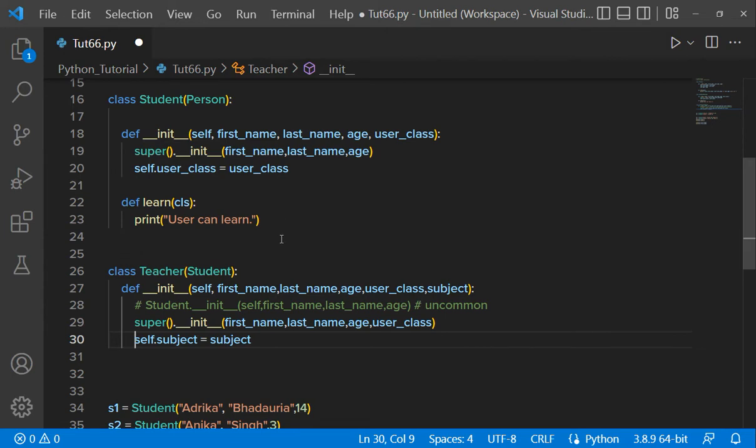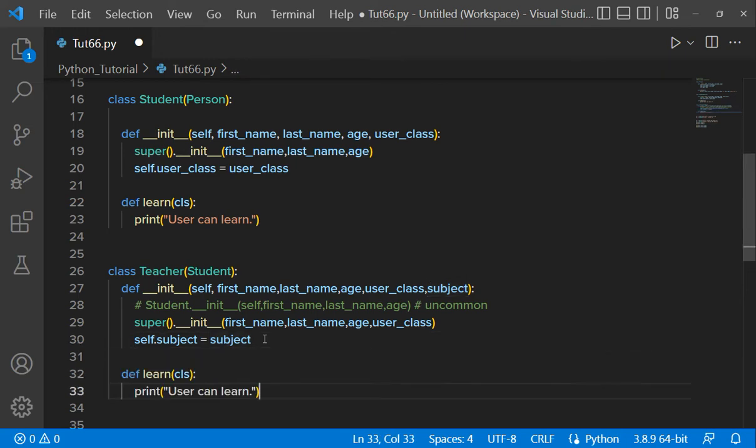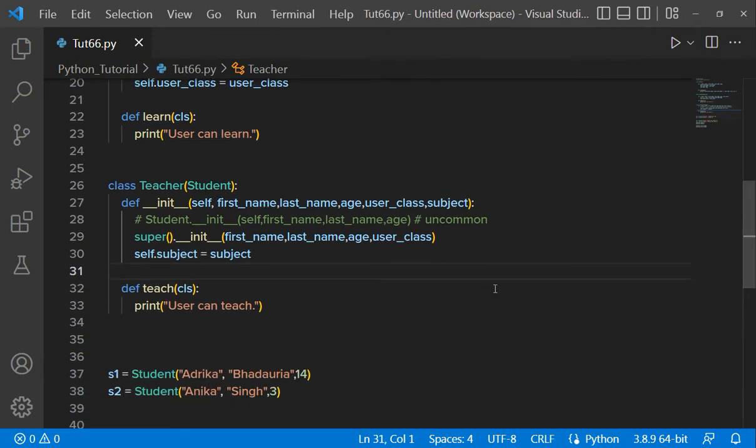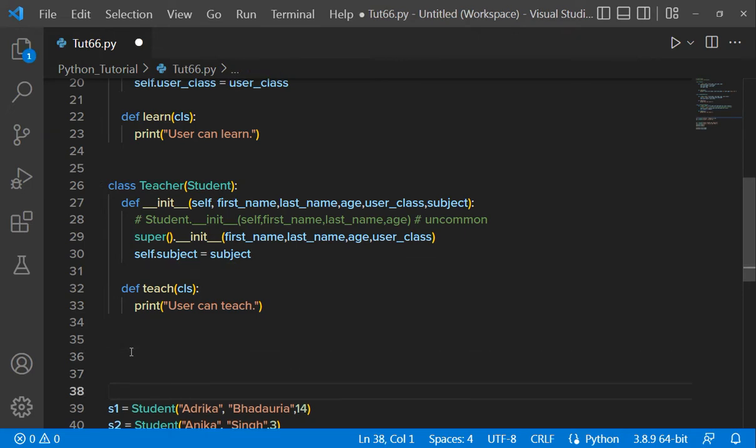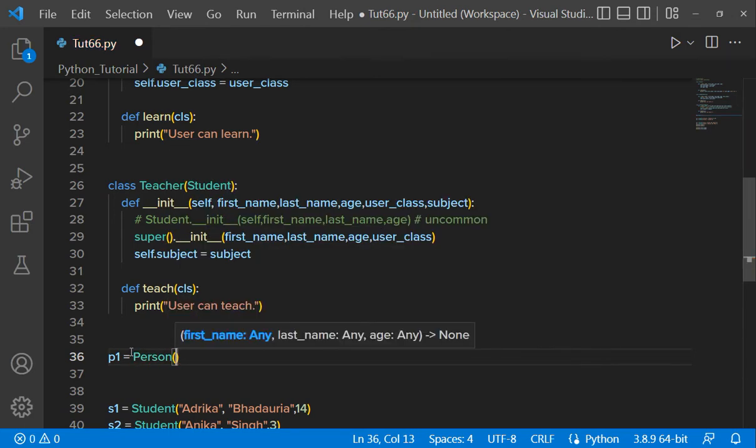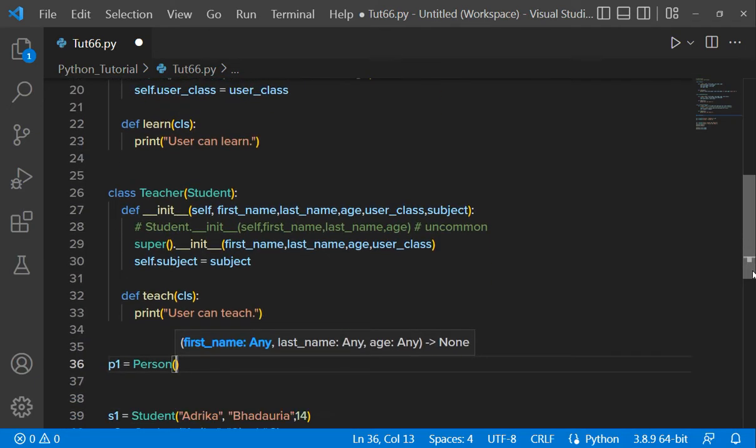Now here we'll write self dot subject. Now here if you want you can add one more function here. User can teach as well, and here let me just write teach. Okay, now here let's make two instances, person, and here what are the parameters: first name, last name and age.